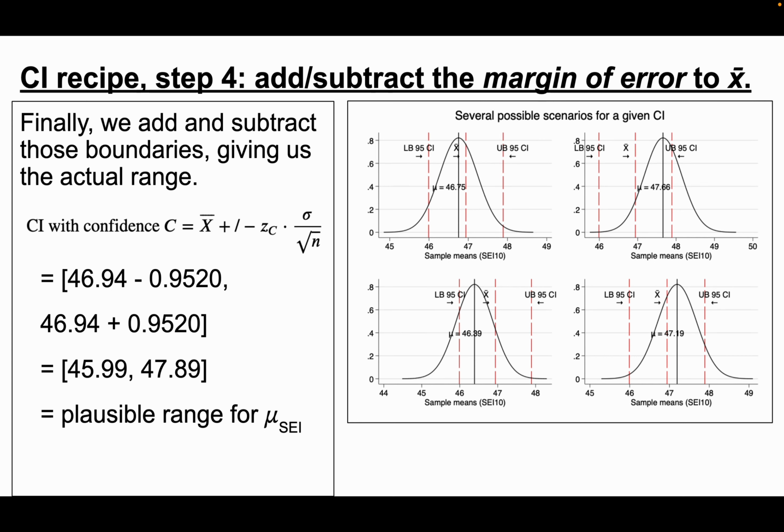So here, I had Stata basically just pull four random samples here. You can see all of our x bars here. And this is a lot like that figure that we looked at before, except in this case, we're saying that mu is variable because we don't actually know mu. In this particular case, we really don't know it. We just know the sample mean. So what I did here was I simulated situations where mu was, say, 46.75, or mu was 47.66, or mu was 46.39, or it was 47.19.